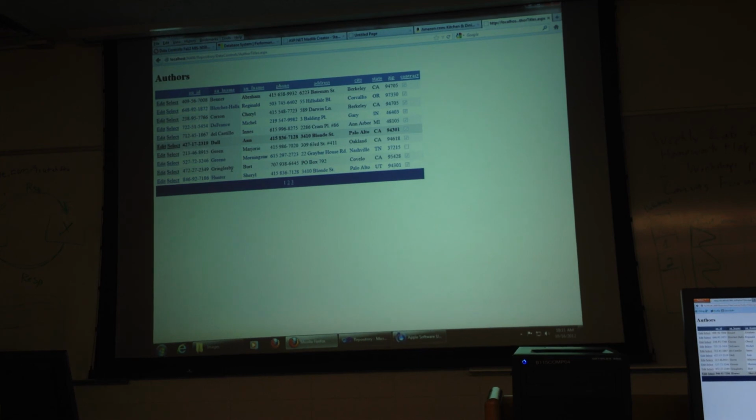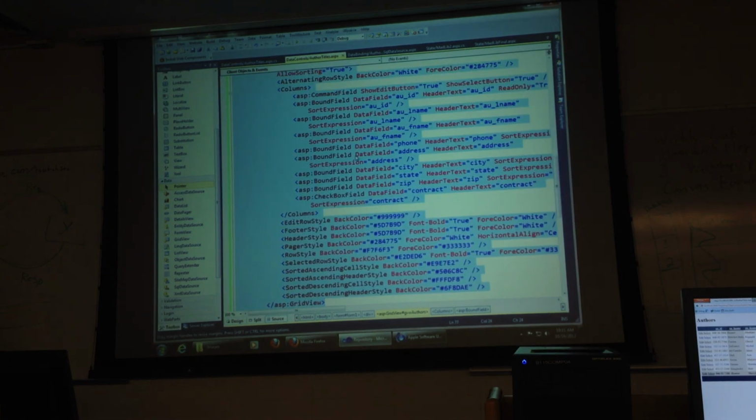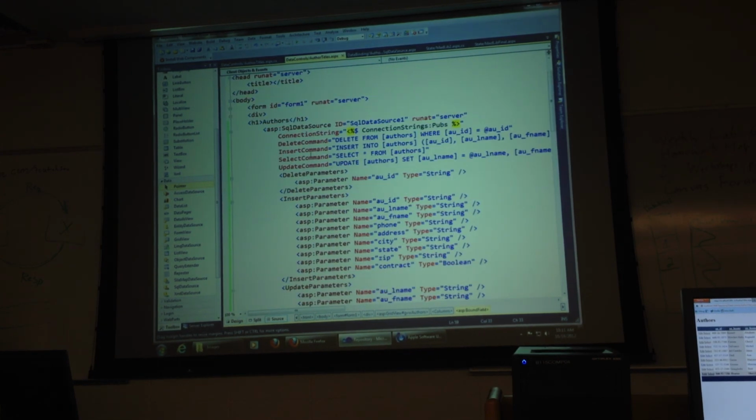It doesn't seem to have the option for editing in that configuration. Did you, when you went back in here in the smart tag, click enable editing? That tag isn't there. That means you must not have an update statement in your SQL data source. It could be that I have to reload the database in case I got an error. Okay. So if you reconfigure the SQL data source to have an update command, and then link it again.